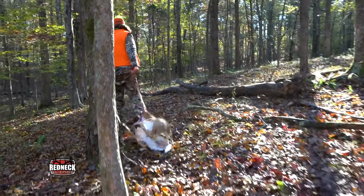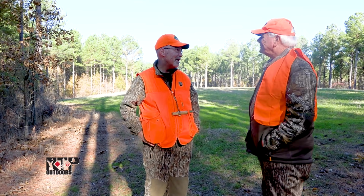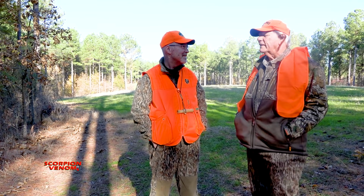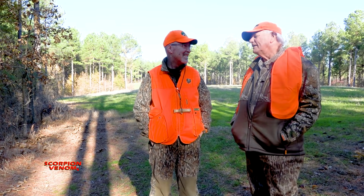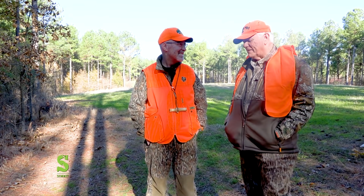So we got 3 does and a buck this morning. Awesome. 8 does and a buck total, so that's good. I did my part of helping on your doe to buck sex ratio. You did your part. I was on the ridge just over the valley from him when I heard the first shot early. I thought, I hope that wasn't a doe shot. But then you sent me the message.